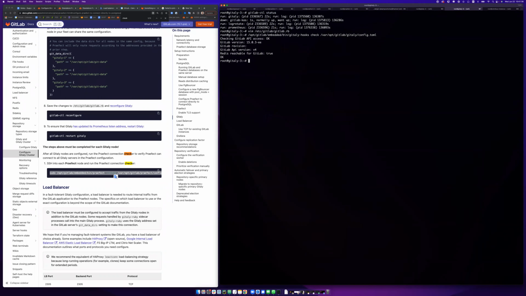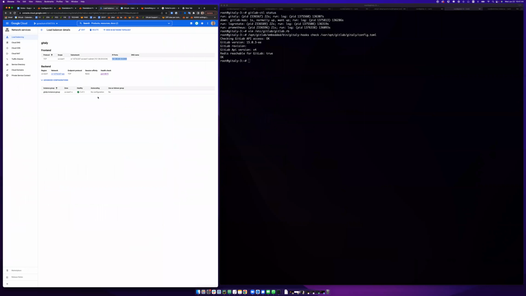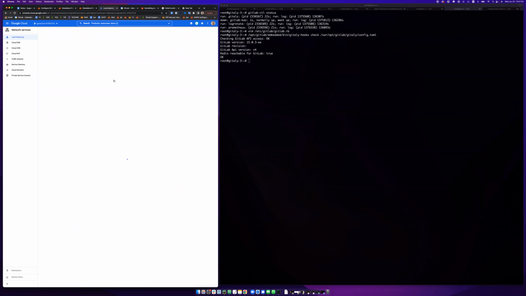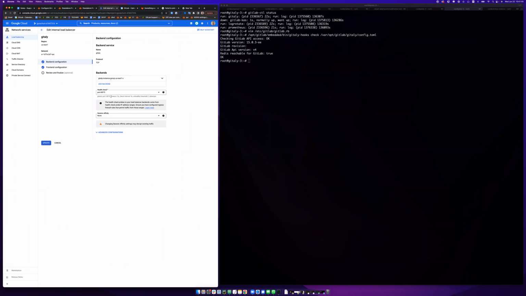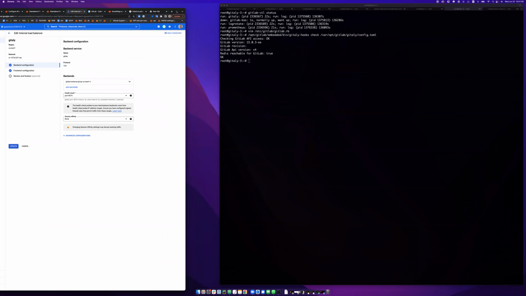What about the load balancer? Yeah, the load balancer. Because the application goes through the load balancer to Prefect, so that it seems healthy. The port should be 2305.